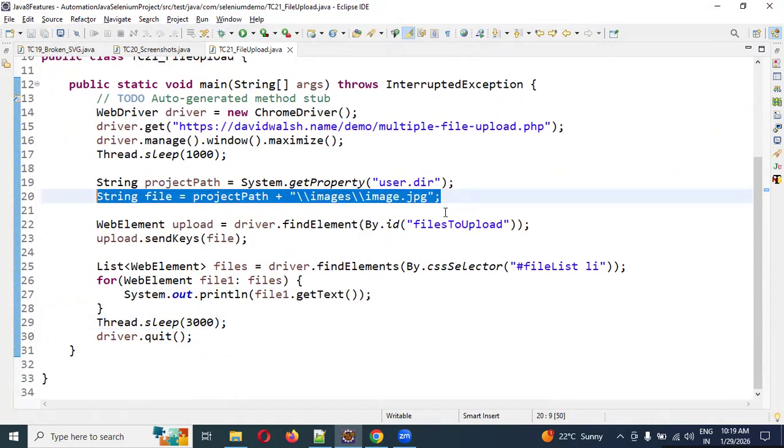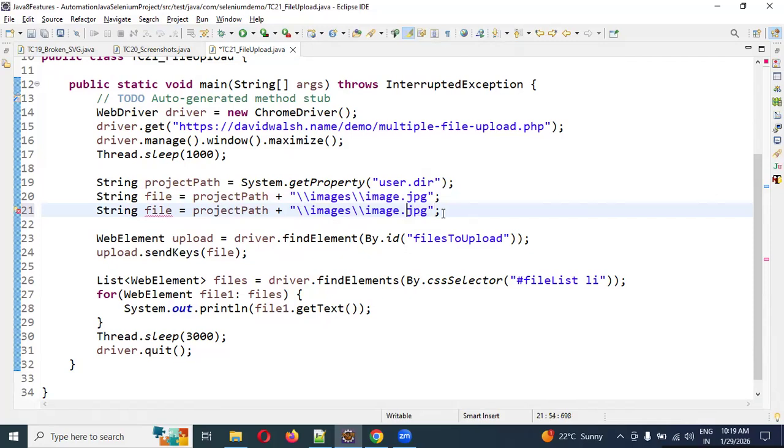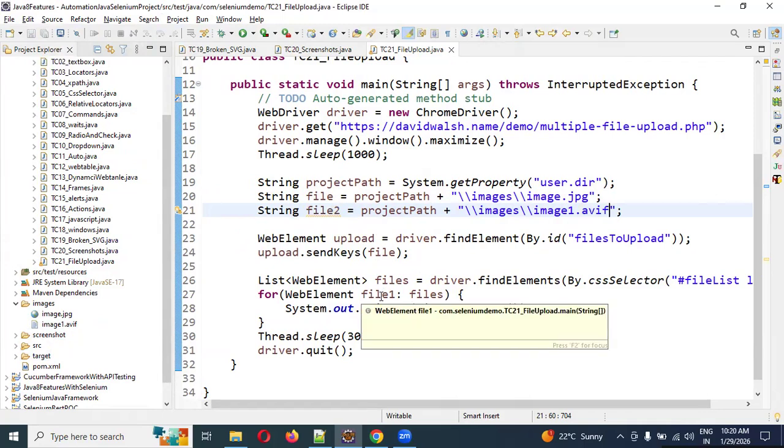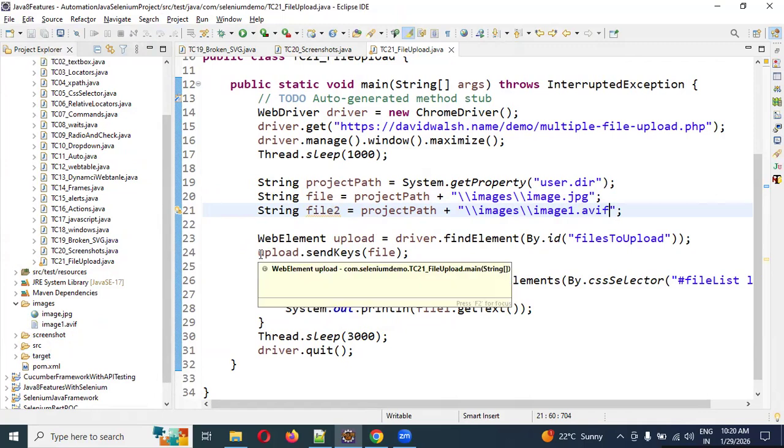Now again I'll use this one, two, and that's image1, and the file extension is avif.